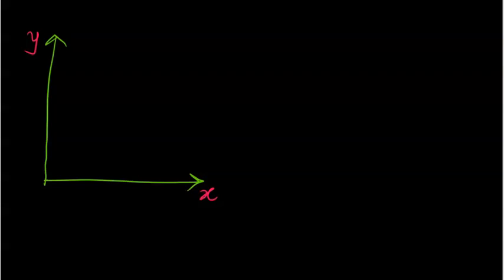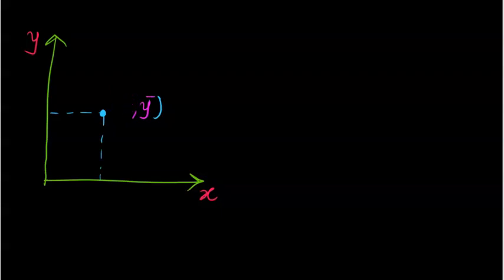Now, if I have a particle which is present here like this, then the particle's position will have two coordinates, right? One is this y coordinate and another is the x coordinate. So it has two coordinates, which are x and y. If I know the x coordinate and the y coordinate of the particle, then I can locate the particle in these two dimensions. So I need these two numbers.